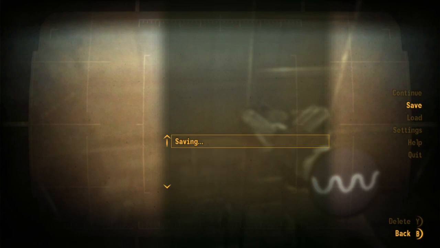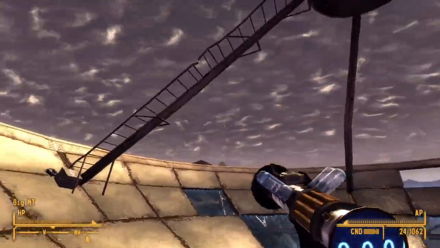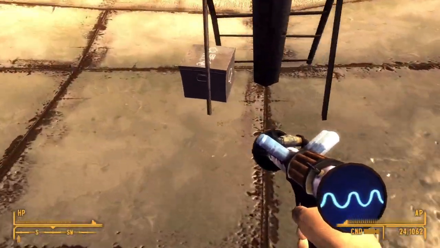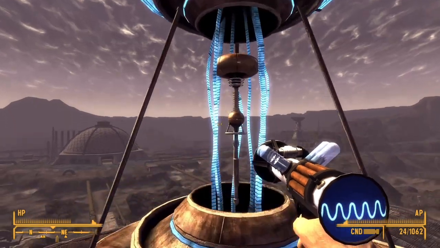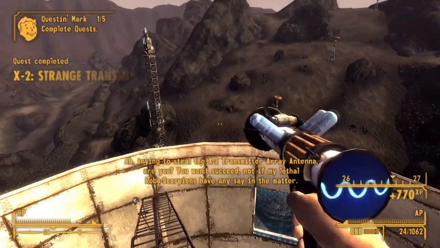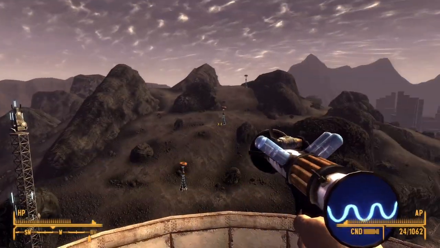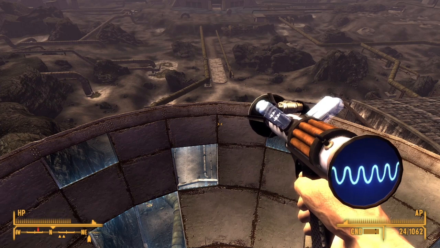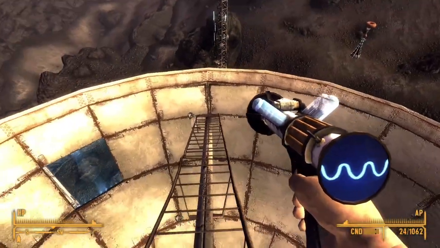Make one more save. There's probably gonna be some robots up here. Oh, there isn't. Wow. That's surprising to me. Where am I going? Oh, some stairs. Okay. Makes sense. Not if my lethal robo scorpions have any say in the matter. Oh, the unleashed robo scorpions are out? Let's get down from here before I fall to my death.